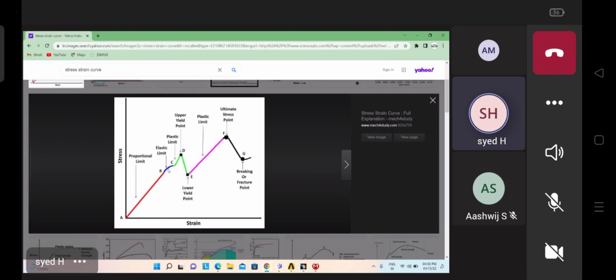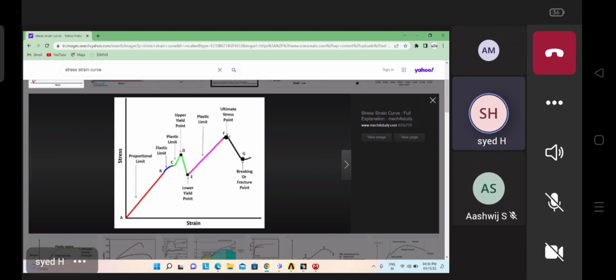This one we can say is the elastic limit from B to C. C to D we can say is the plastic limit. And this D we can say is the upper yield point, and this one the lower yield point.